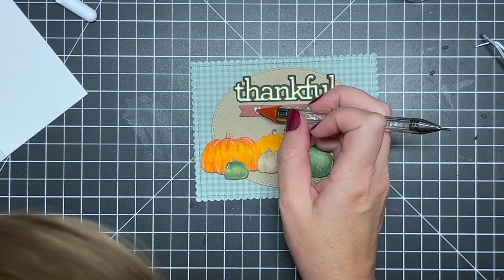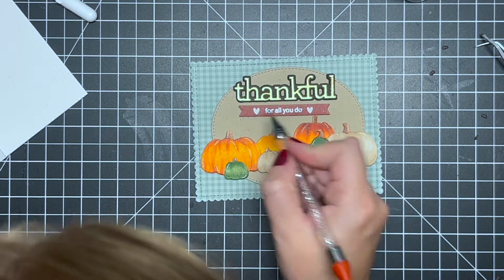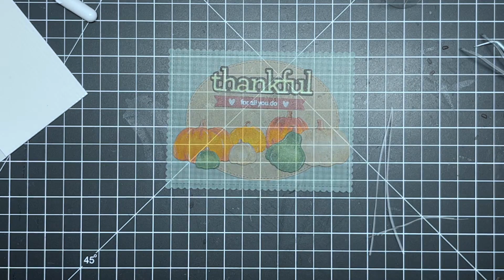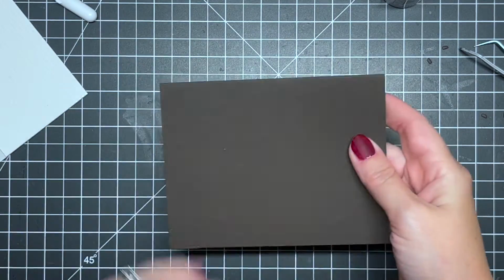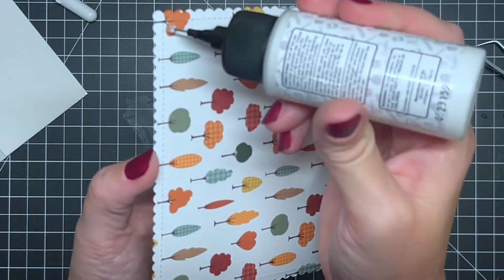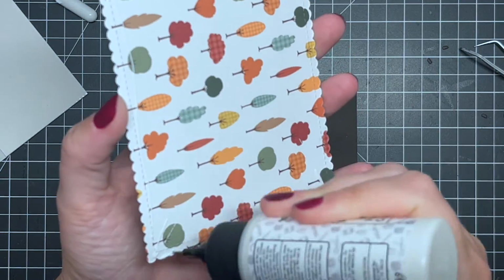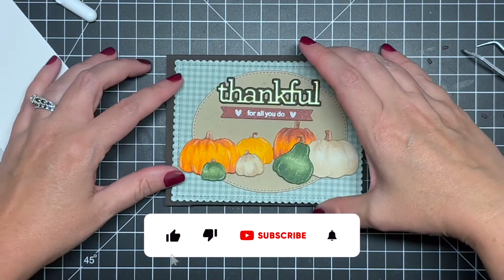Get that all lined up. And I just love these little white hearts. I think they look perfect. And then once I had that all adhered, I'm going to adhere my panel down to an A2 sized card piece that is white, and then I just adhered a piece of brown cardstock on top of it because I wanted to add a little bit more brown in just to kind of bring in some more brown from the main greeting. I'm going to use that same Barely Art adhesive to adhere that down, and that will finish this card for today.